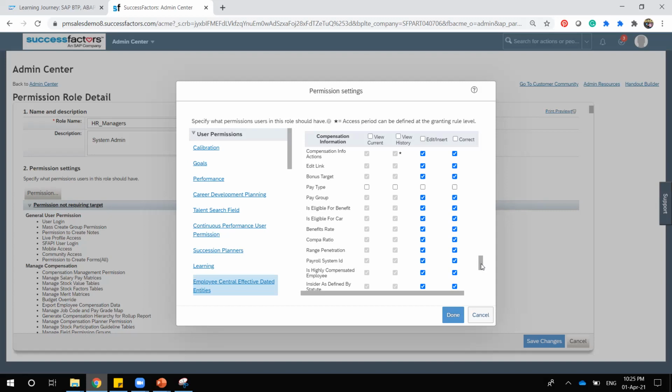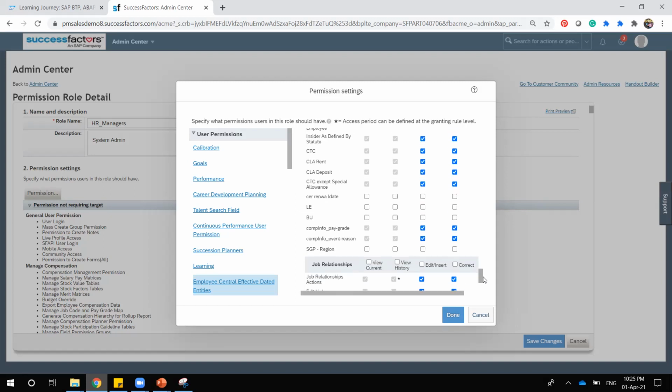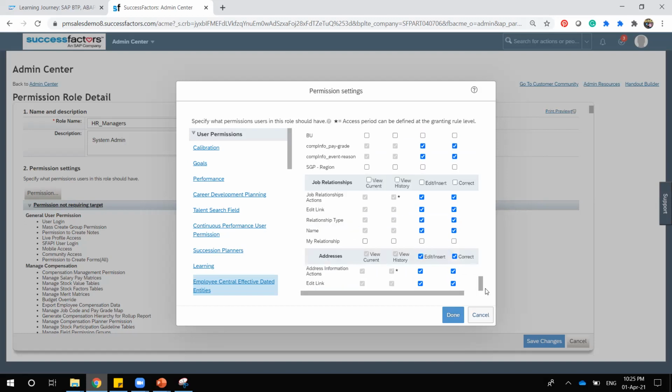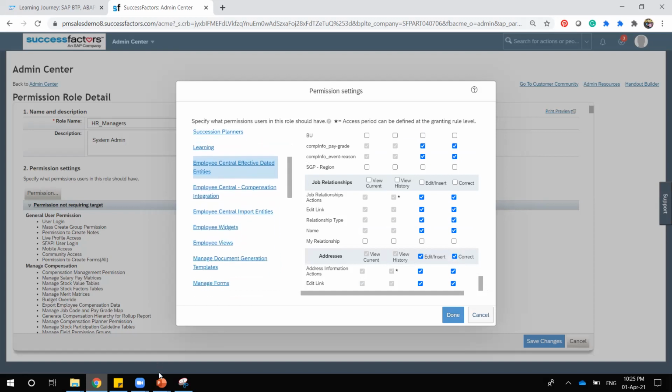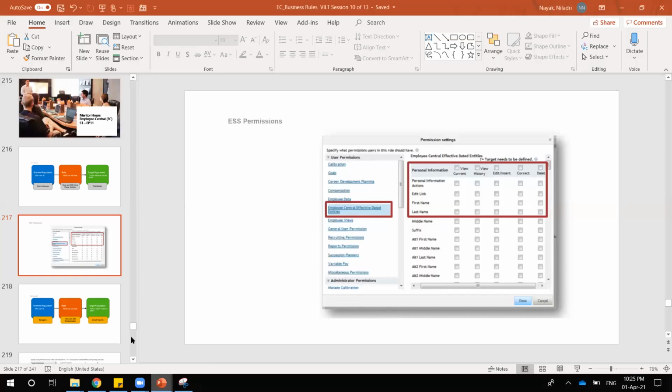and you have to capture those things in the central workbook, which we'll be discussing in the last session. I will show the workbook and how we'll fill it up with whatever topics we've discussed. So in that I will guide you. So this is regarding your employee self-service related permissions.